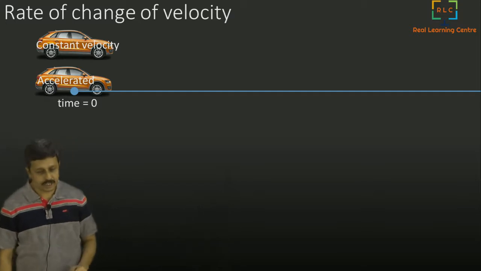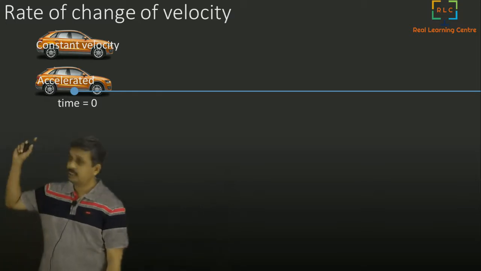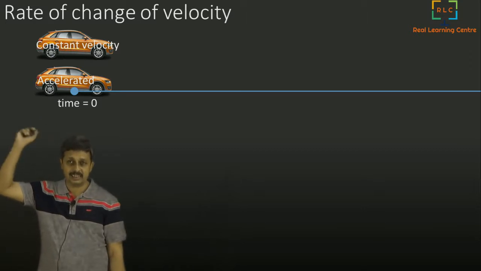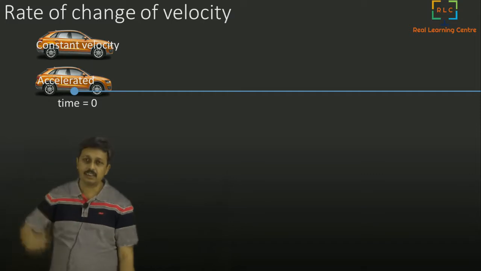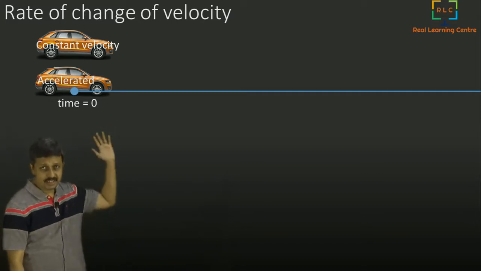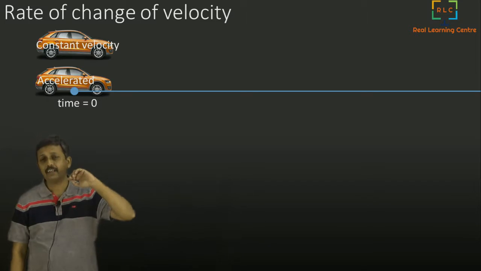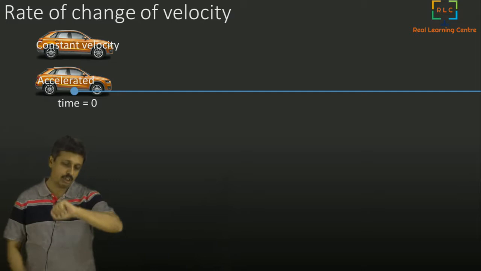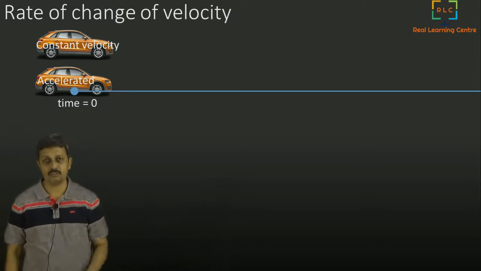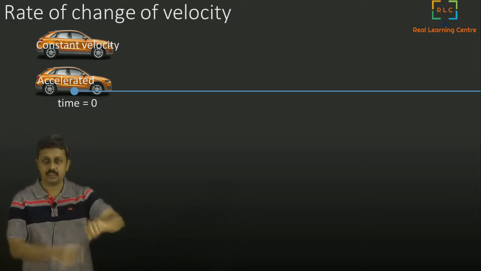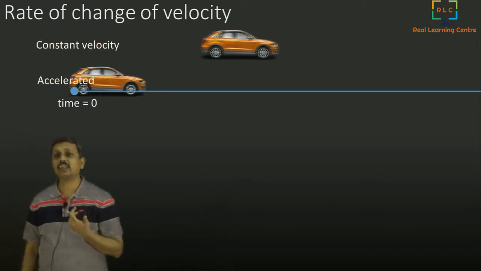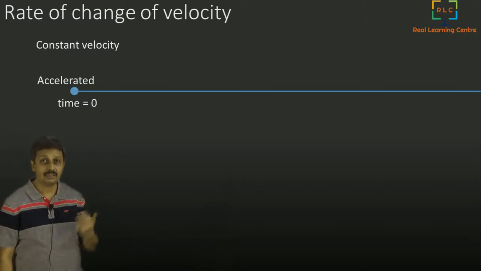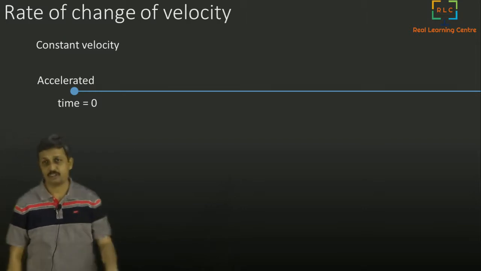Now I have put here two different cars. One car is supposed to be going with constant velocity. The other car is accelerated. I have put both because while seeing you will be able to appreciate which one is accelerated. So let us say at time t is equal to 0. That means in the beginning of time, whenever we start looking at that time. That is called time t is equal to 0. Maybe a stopwatch will start. Then this thing starts moving. The first one is moving with constant velocity. The second one is picking up speed. So accelerating. So it accelerated and gone.